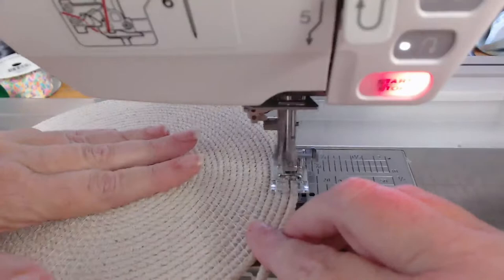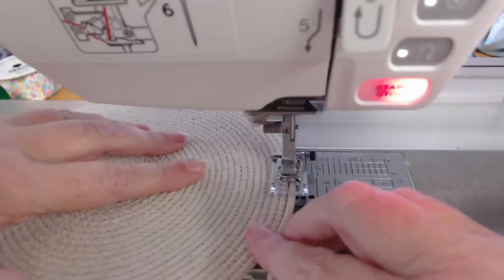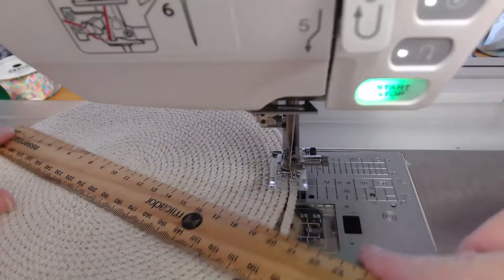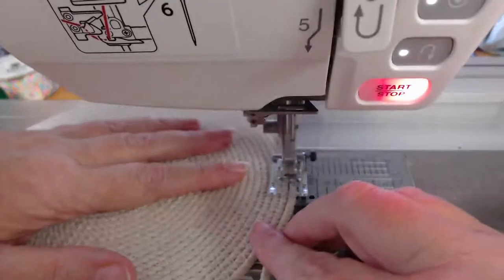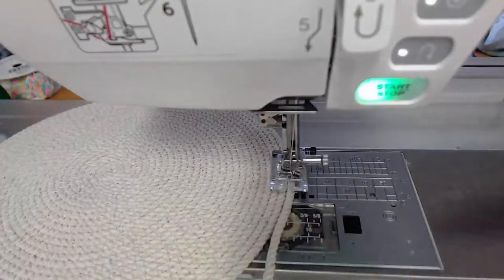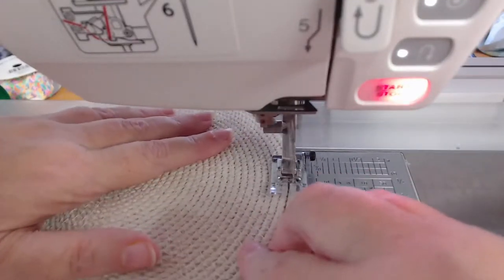Yours is compared to my first one. So how many of these have you done, including your bowls now? Too many. Okay, so we're coming up there. I reckon I got another round. And I kind of like the fact that there's no start and stop. But still, it's not a long project to do.